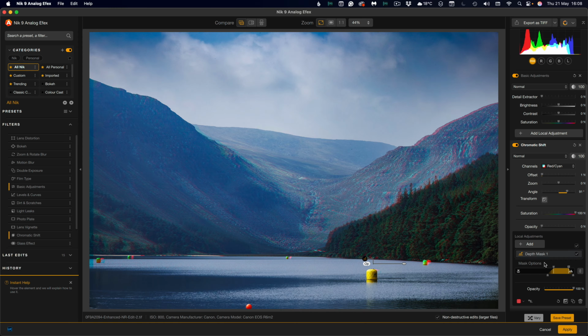So that's basically it. There's absolutely no practical purpose for this. It's just a bit of fun, and it's a cool hack that you can do. I don't know if they ever intended it to be used like this. If anybody from DXO was watching, if you could for the next version add the ability to control the left-right separation with the depth map, you could make a super cool version of this.